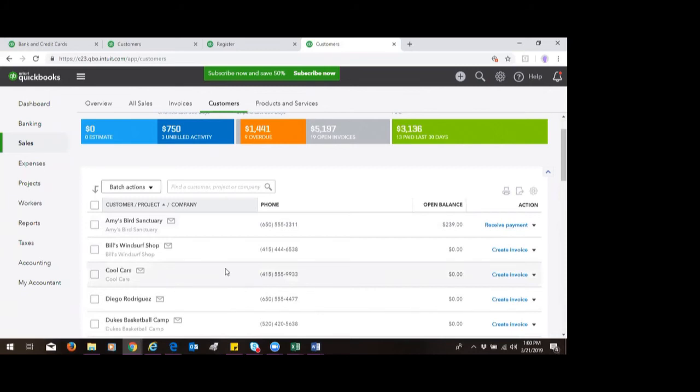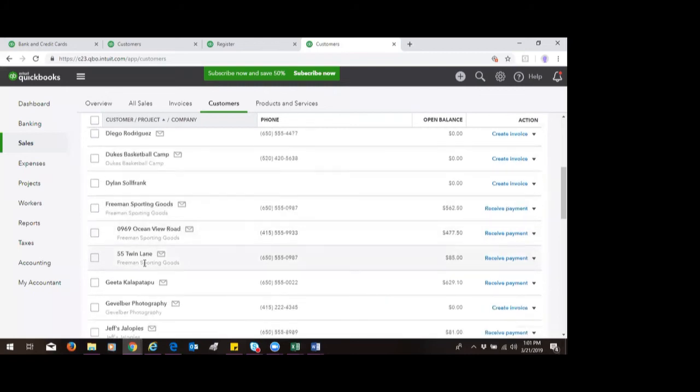Once an account is set up, a vendor account, a client account, an item list, once something is put in there, it's never actually deleted completely. It never goes away. So if you created Bill's Windsurf Shop and then somebody else created Bill Jones Windsurf Shop and it's the same account, you can merge it, or if one has not been used, you can just make it inactive and then it won't show up on the list. And as Donna said, there's less chance of confusion that way. But the information is there and it will always stay there.